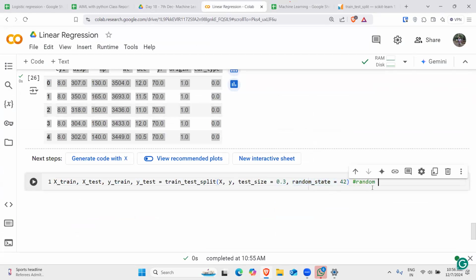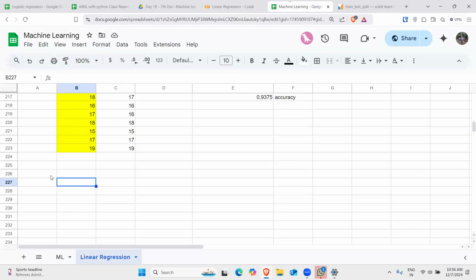It's very important and very interesting, but we'll discuss this in tomorrow's session. As part of your homework, you have to read about random state, and you can come to tomorrow's session. We'll discuss that. What is random state?